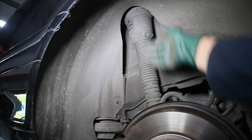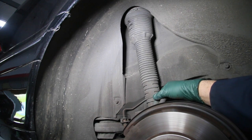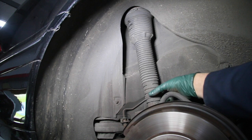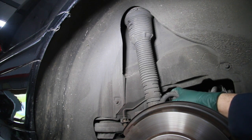Number one, do a visual inspection. Get the rear wheel off and take a good close look at the air spring. Look down low and see if there's any wetness. If you see any wetness around the lower area, it probably means you have a hydraulic leak, so that's a true sign for rejection.